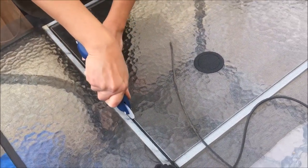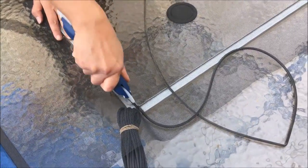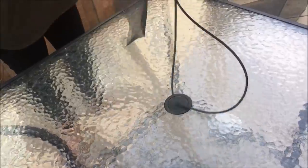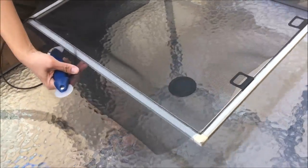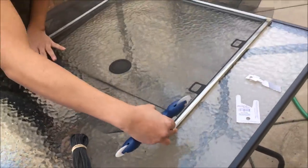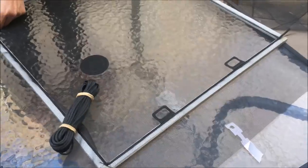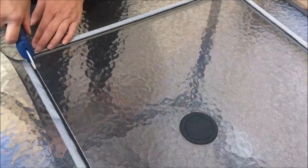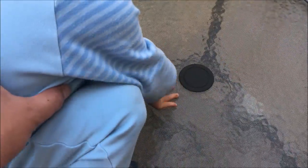It's probably a bird or a cockroach inside our house right now, or a mouse. No! The baby's trying to get loose. He wants to destroy the screen door. So I did what any good husband would do. I helped hold this in place while she pushed it in place. And then now we have another baby crawling on top.